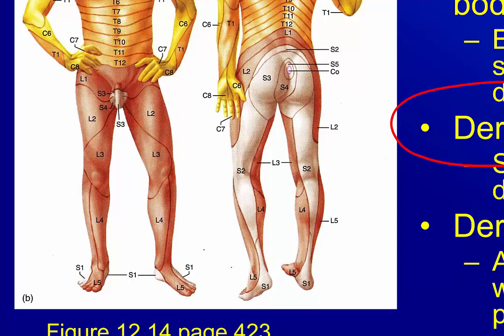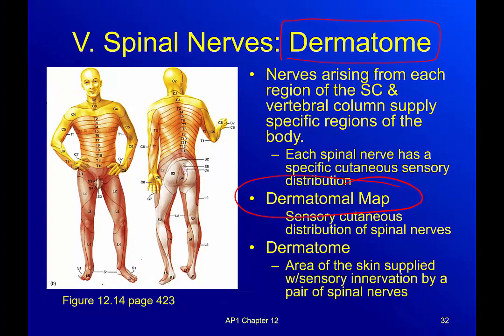One time I was walking by my parents' brick fireplace and I scraped the side of my foot and I was bleeding all over the place. I had no clue because I don't feel that side of my foot where my baby toe is anymore. So these are actually sensory pathways. They're in charge of bringing sensory information in. So that's a dermatome.